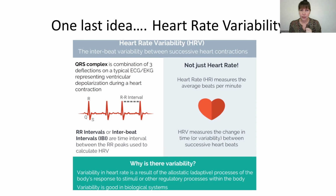That's a good thing. We want to be prepared for when we're driving down the highway and the car starts coming at us. We want our system to be prepared to make us do that quick response to help us stay safe, or whatever the threat might be. We also want to be able to calm our bodies down when that's done so we can get back into that long-term healthy state. This is the idea of heart rate variability.